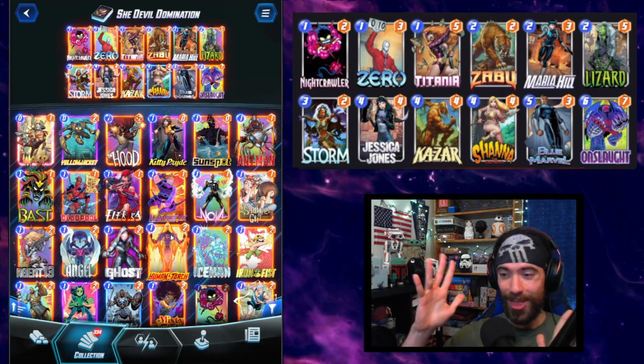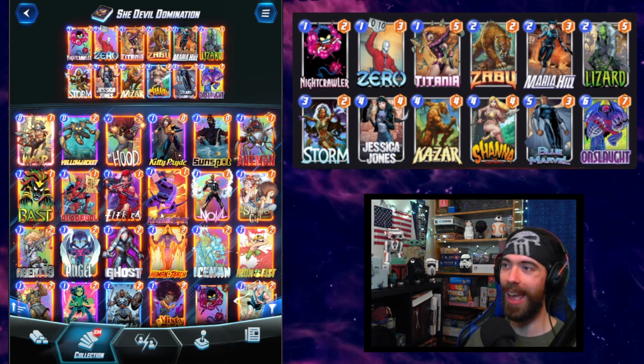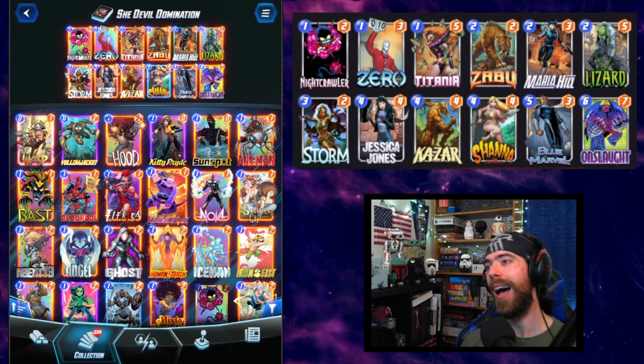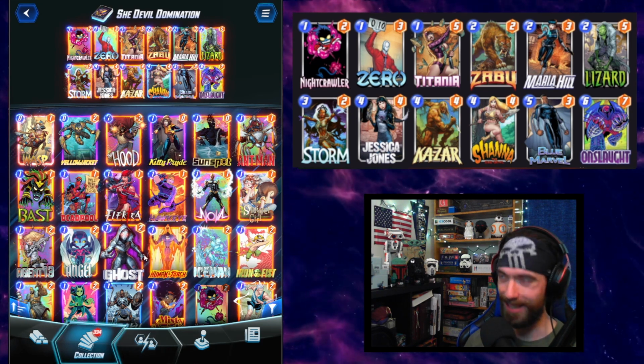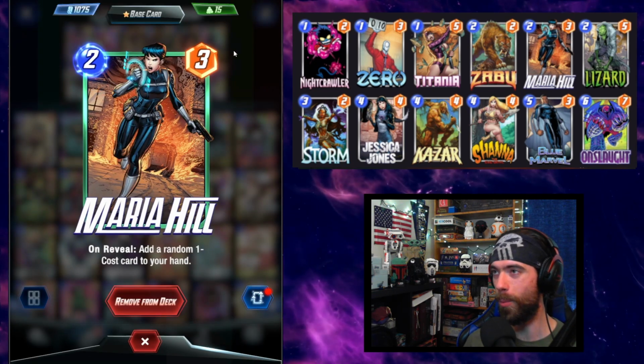So with this deck, we are ready to embrace the chaos of random 1-costs, and we tell ourselves over and over again, Killmonger's not real, and he can't hurt us. We have both Shanna and Maria Hill with the random 1-costs.